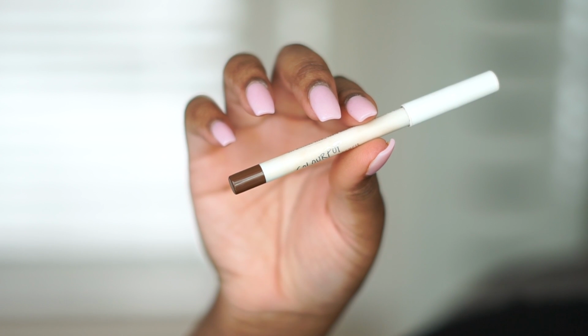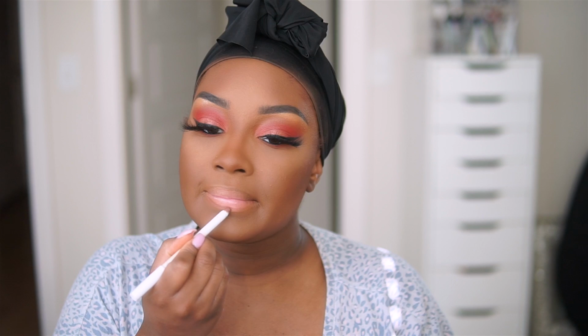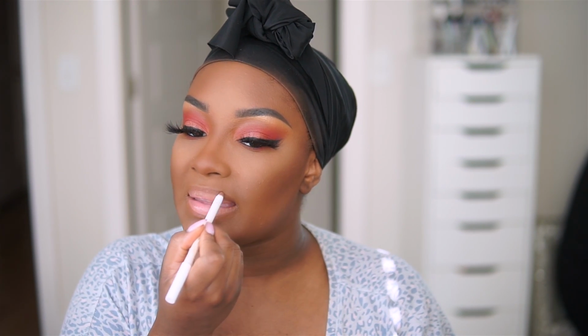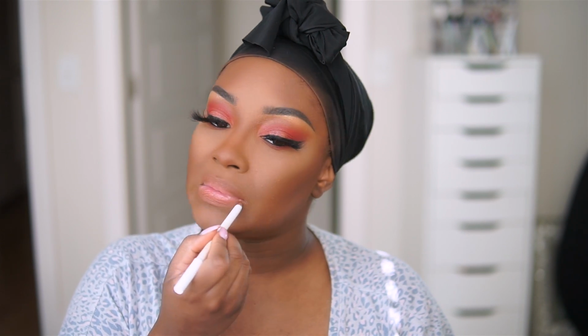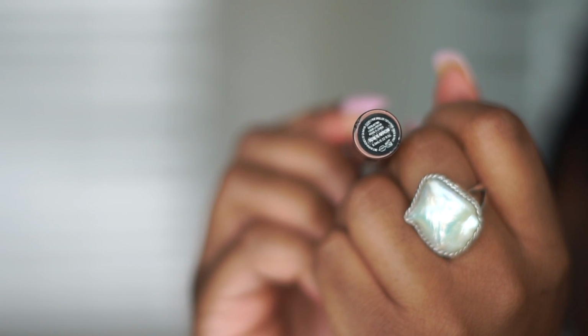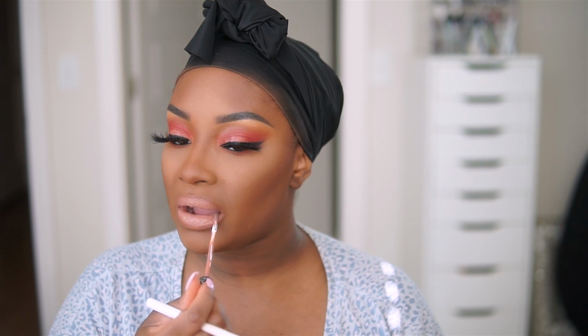For lips, I'm first going in with the ColourPop Lippy Pencil in BFF3. I love this. I have been out of MAC's Cork Lip Liner for so long now, and I ordered it on MACCosmetics.com, and it's been out of stock. I've been waiting for them to fulfill my order, so this is about as good as it gets right now, but it's still a bomb liner, y'all.